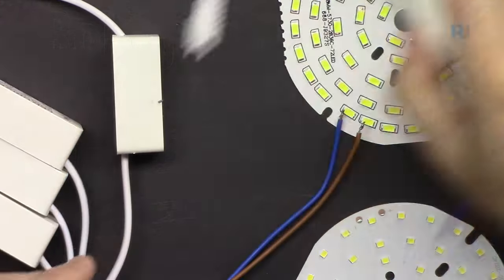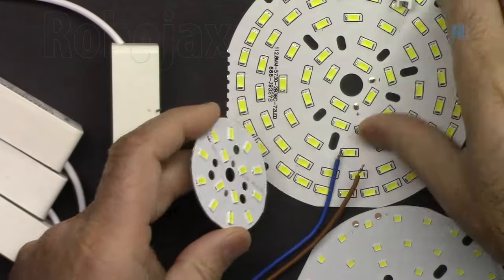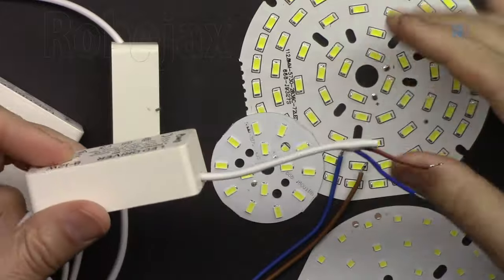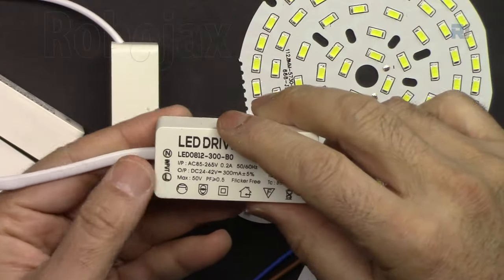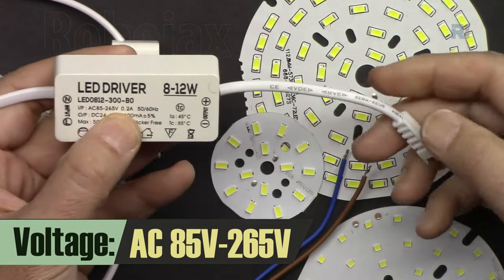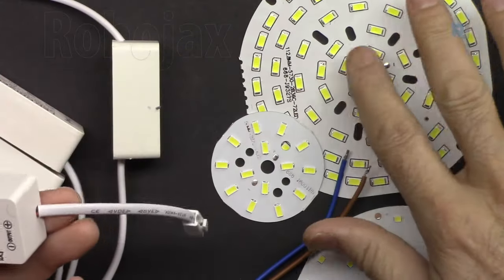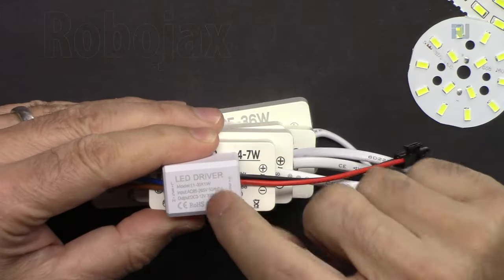To drive or turn on an LED light, something like that, or any of these, you need a power supply or a driver. The driver is a device that receives AC from this side, and the AC works anywhere in the world. This is 85 to 265 volts, 50 hertz or 60 hertz, and the output depends on the module. So we have different modules. I have all the types that are available.